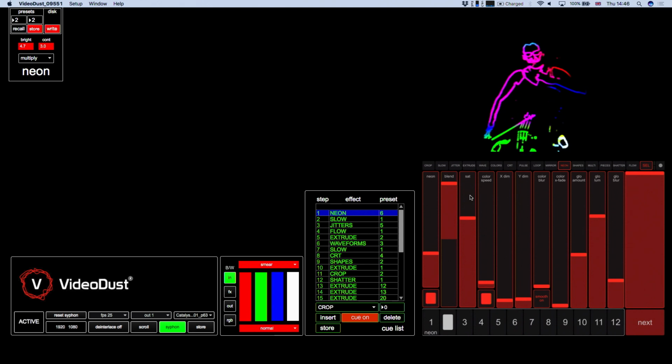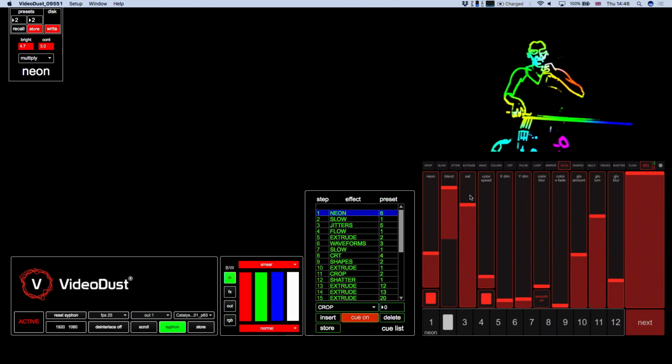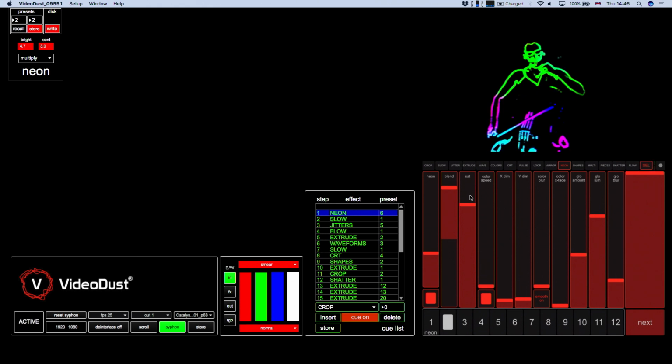And the blend slider is an additive mix of the color into the effect, and the saturation is the amount of color, and the color speed is the speed at which the sequencer runs, the color sequencer. So as you can see, if I bring that up, it slows it down. So the further up, the larger the number in speed in milliseconds. So if I bring that down, speeds up, and then you can turn that off as well.